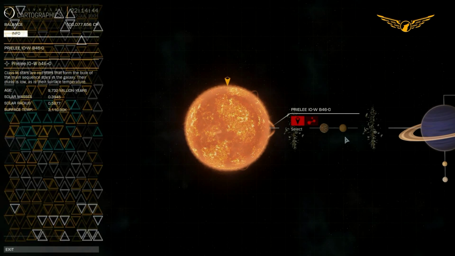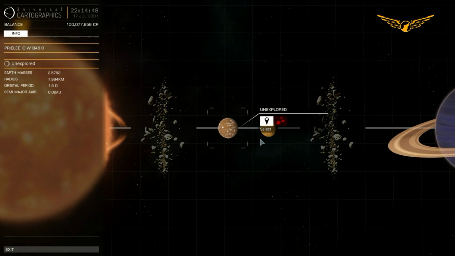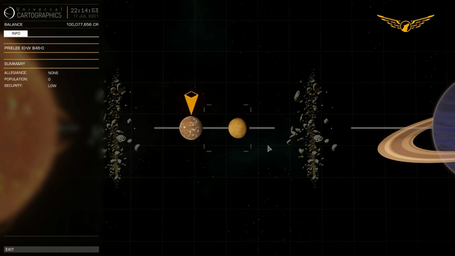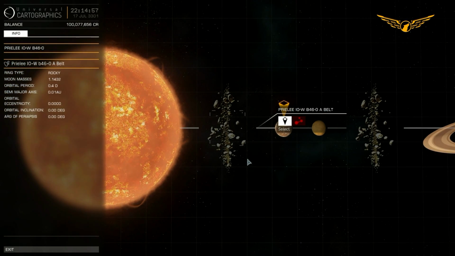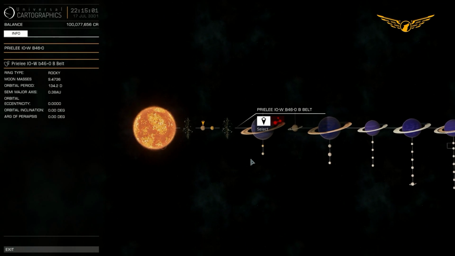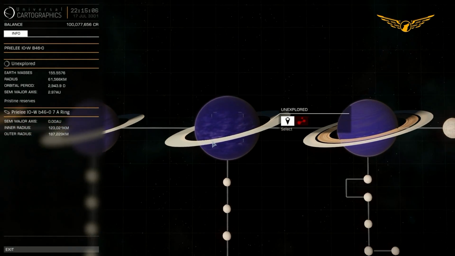Now here we are yet again at another M-class star, and having a look through here, at the moment at least, there's only this planet that actually seems worth having a look at. I know this one's going to be a high metal content. We've got a rocky ring and another rocky ring, so I am not really kind of hopeful for all the rings in the rest of this system.